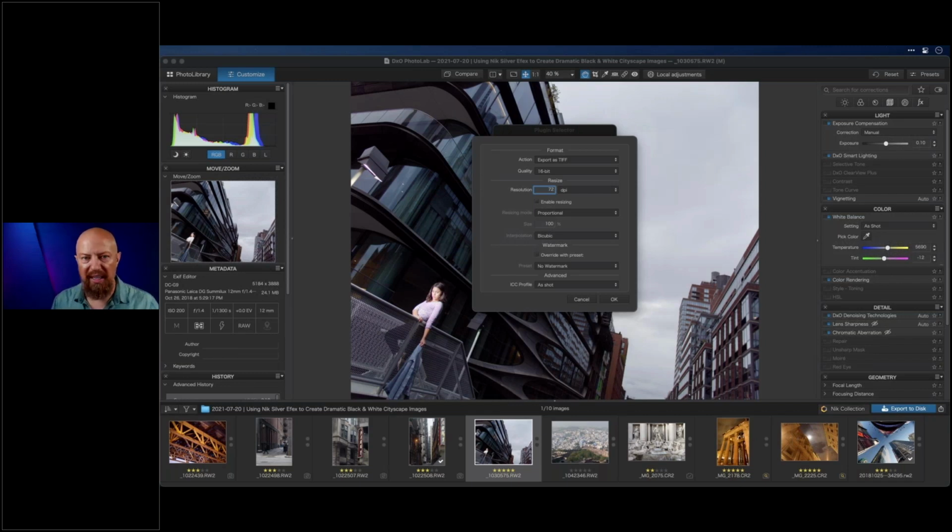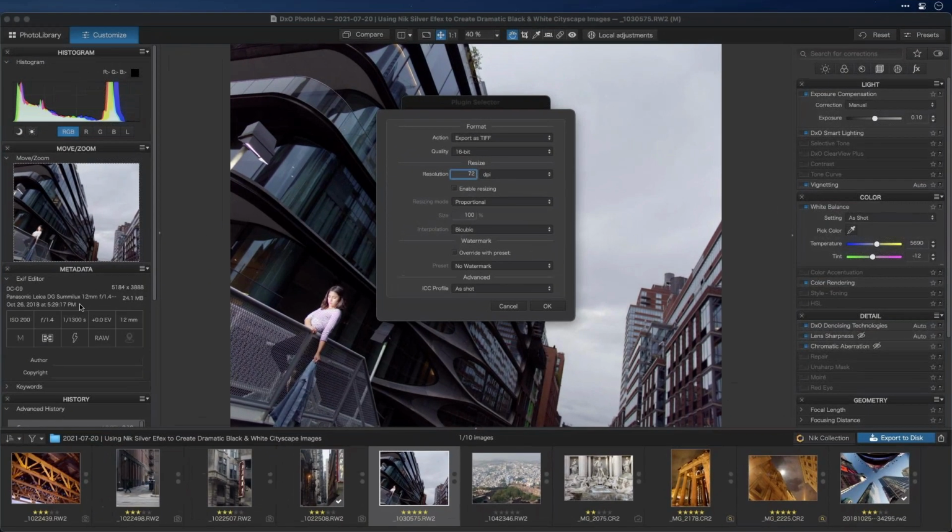In this case, though, I can't send the unedited because that would be sending a raw file. And of course, the Nik collection isn't going to take the raw file. You have to first process that with an app like Photolab or Photoshop or whatever you're using. So just to kind of reiterate those points now that we have. All right, so we're going to say export as TIFF.